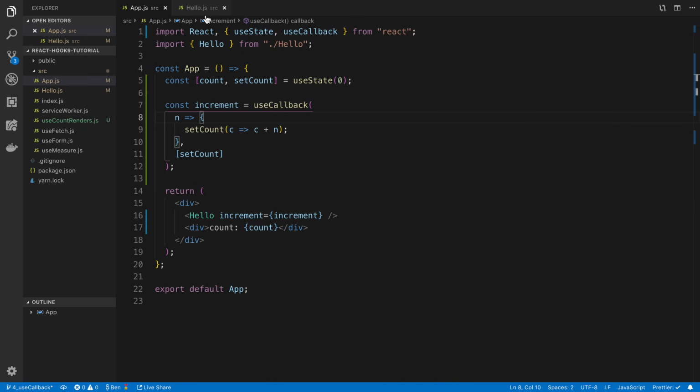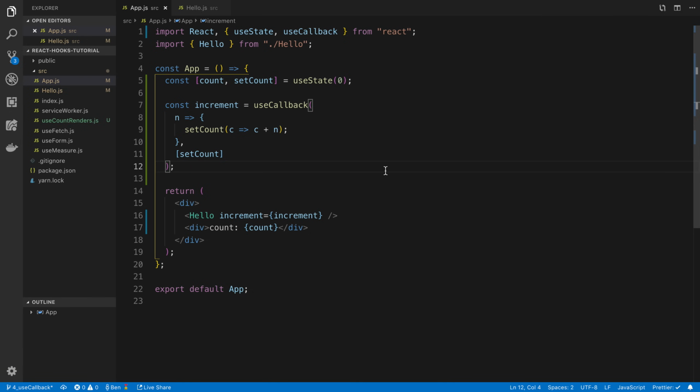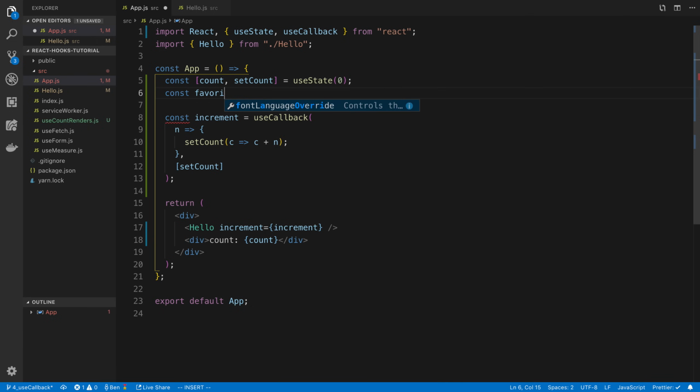So the last thing that I kind of want to go over is a more practical example of where this comes up. I found this comes up the most when I want to loop over an array of something. So let's say I'm just going to create a favorite nums array, which is going to be 7, 21, and 37 as our favorite numbers for today.